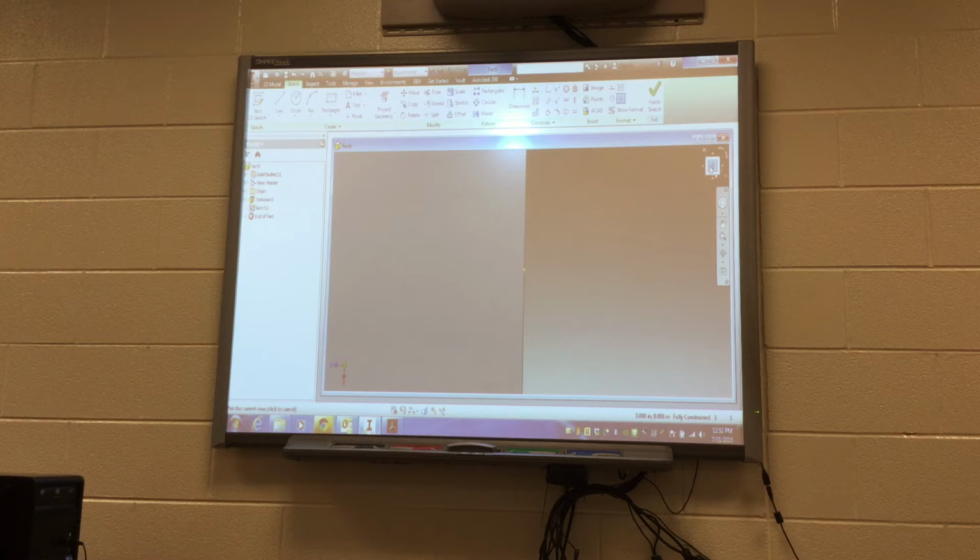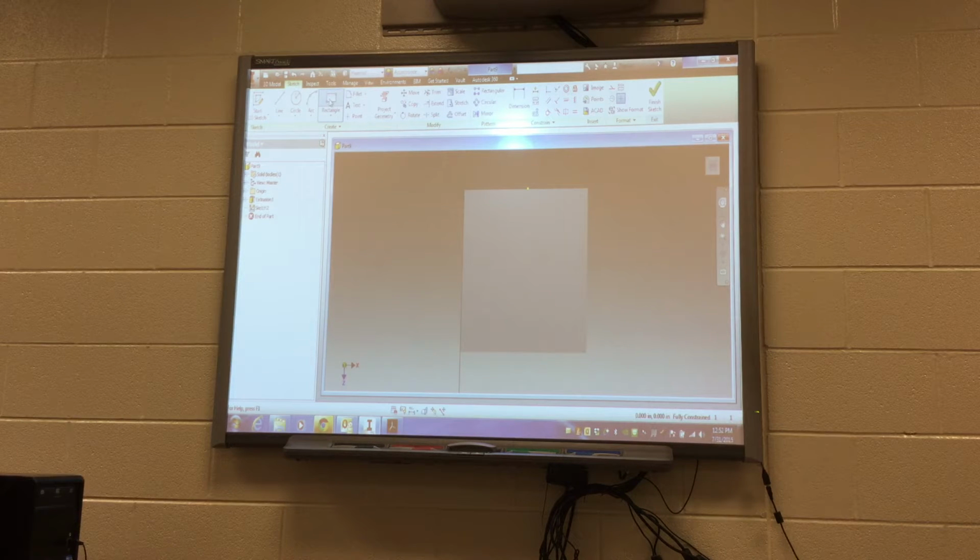Now notice it did this top view right here, and it kind of turned top sideways. You can rotate that by using these arrows. I always like to keep the word top, like you can read it, so that you know that you're working in the right direction. Because now I know I need to put the rectangles up in these 2 corners.